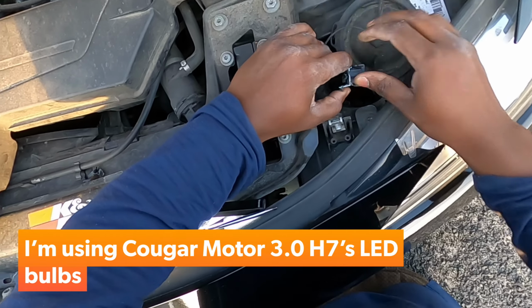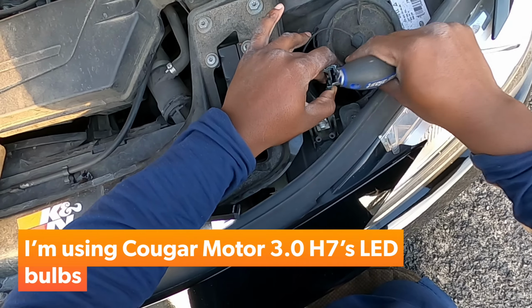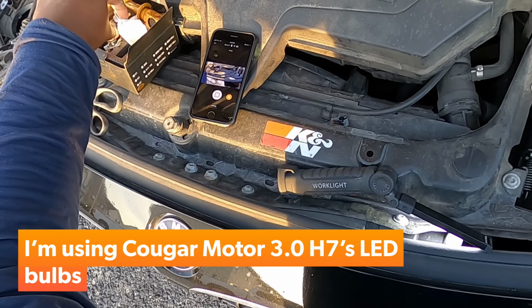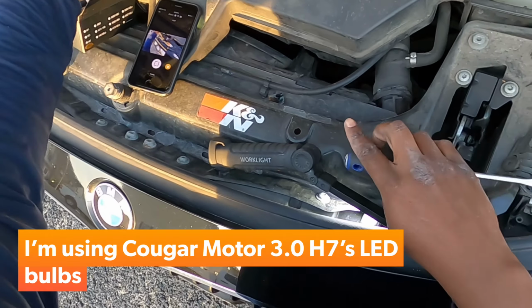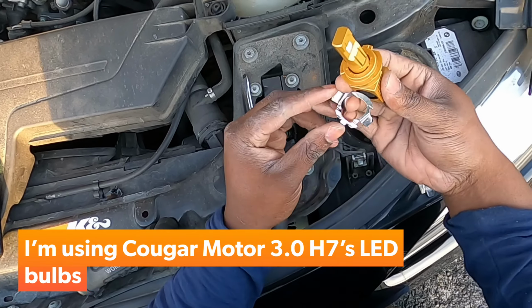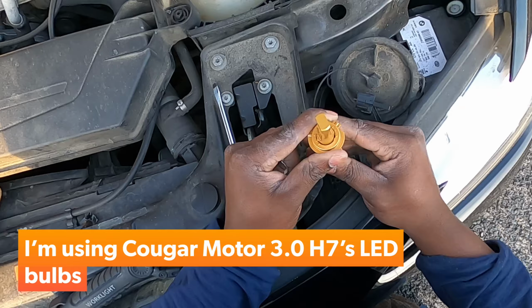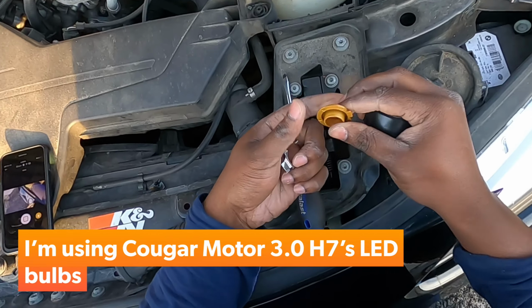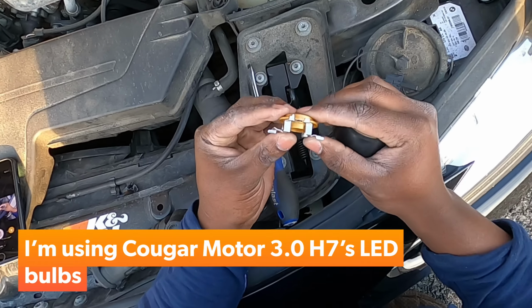Let's get rid of these pinch tabs too. We don't need these anymore. And here, pop those out. Now, what you need is the LED light and the H7 adapter. So pull this out like this, get it right here, and notice that it sits like that.